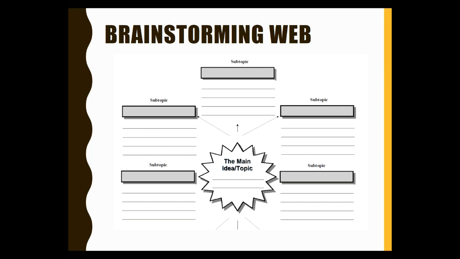The Brainstorming Web, as you see here in the middle, has the main idea or topic and other subtopics around. Like this, for example, my life. The main topic is my life. We can have the subtopics like family, my life goals, my work, friends, hobbies. And under each one of these you can find some lines to write the main things you can write about in each subtopic. Like in family, we can write about parents, my wife, my kids, my relatives.